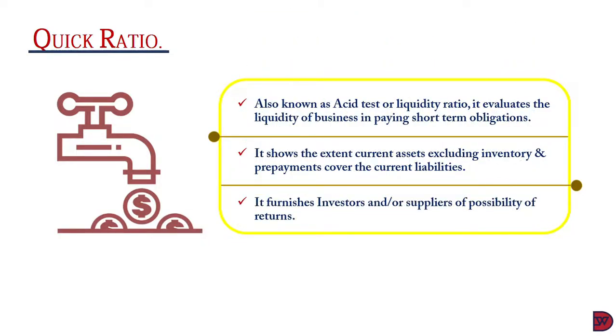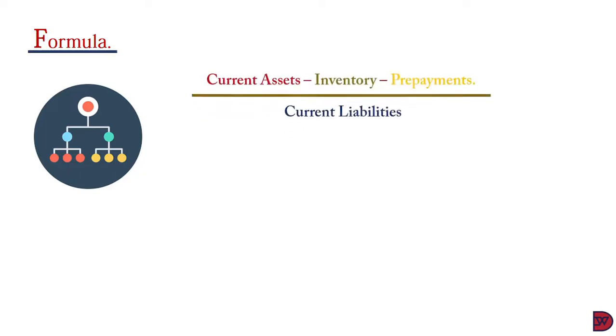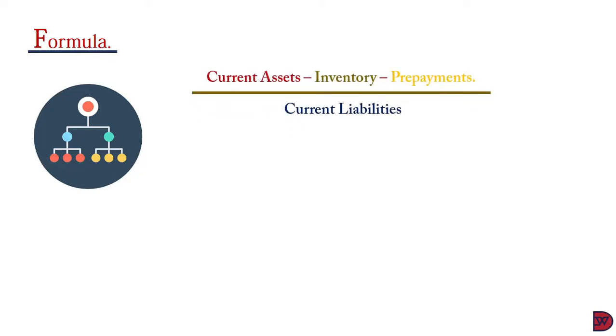Then this is a better indicator for investors in the return of their monies, whether the goods sold on credit to their business or job done on credit, or the monies that are invested into it, looking for interest or dividends. With the current ratio, the inventory can cause a challenge for the monies to be paid. The formula for quick ratio is current assets less the inventory less the prepayment. Then you divide by the current liabilities.